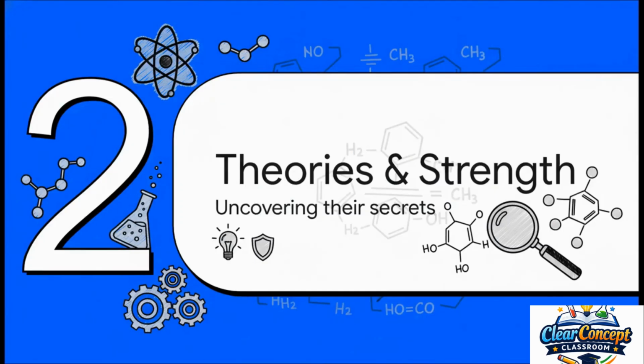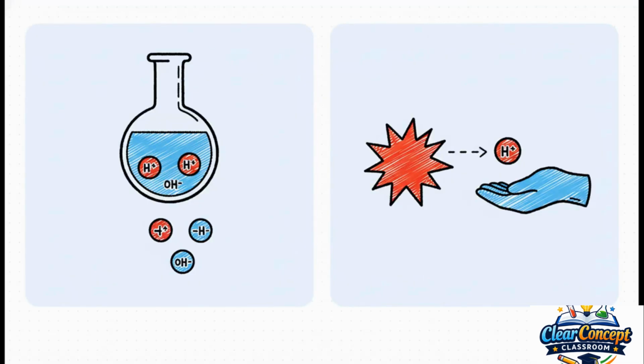Okay, so now we know what they are, but let's figure out how they work. Our understanding of these guys didn't just pop up overnight, you know. It evolved through some really clever scientific theories. So let's see how those ideas explain their behavior and, maybe more importantly, their strength. So yeah, our understanding has definitely leveled up over time. The first big idea, the Arrhenius theory, was pretty simple. It said acids release H+ ions in water and bases release OH- ions. But a newer, more powerful idea came along, the Lowry-Bronsted theory. It says an acid is anything that donates a proton, and a base is anything that accepts a proton. This is a way broader definition, and it works even when you're not in water.